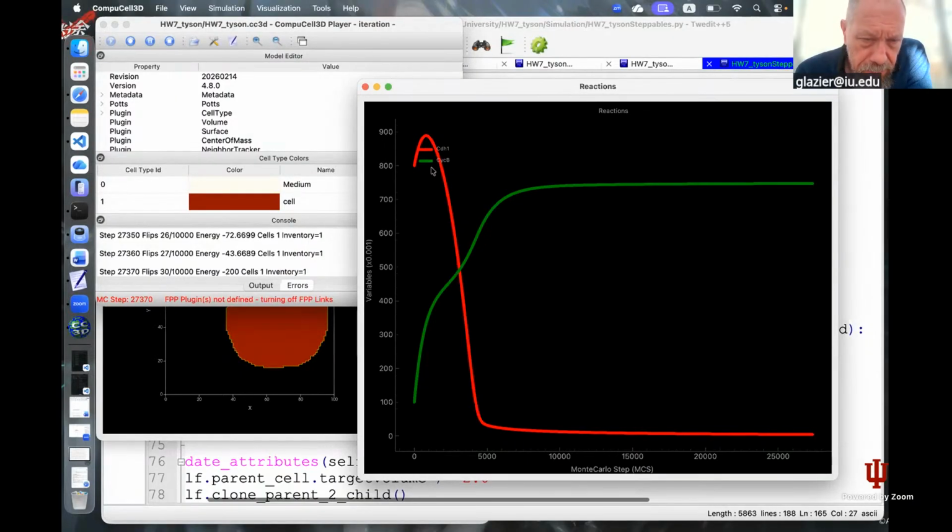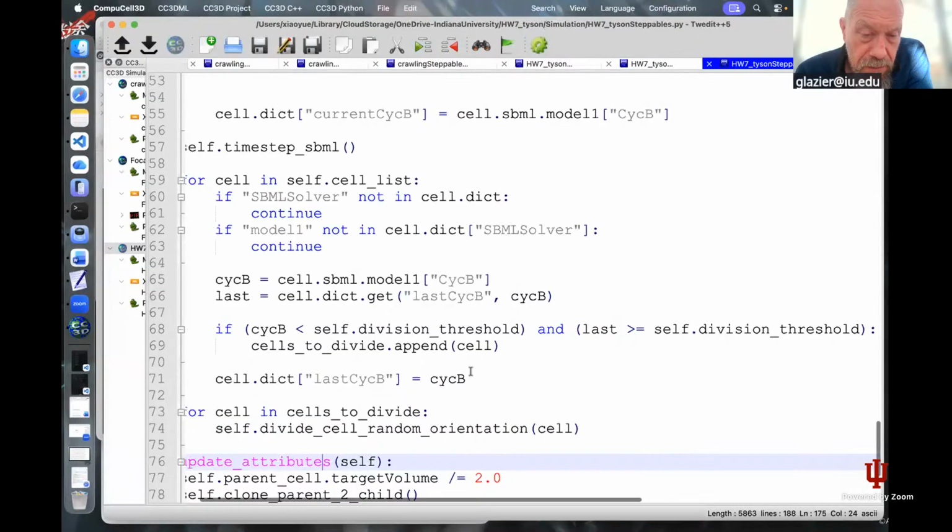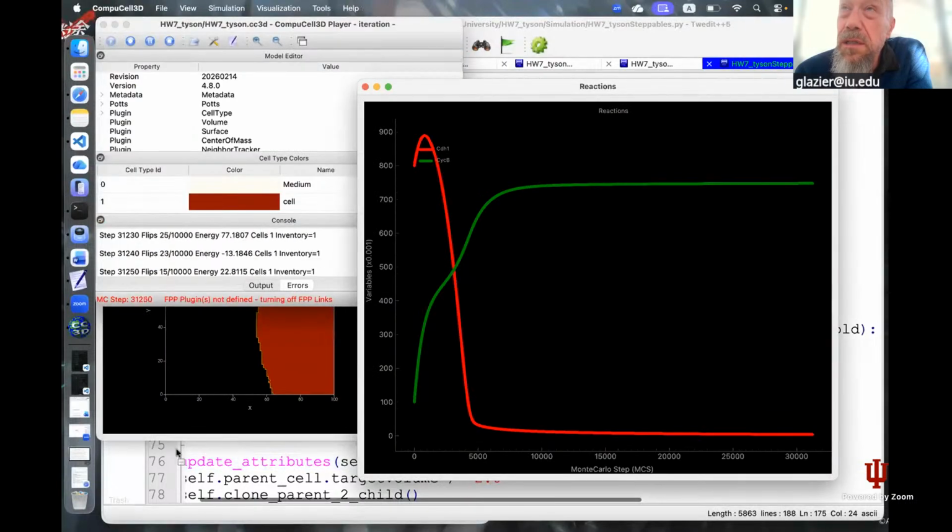So if the red one is going down and the green one is bigger than the threshold, then you want it to divide.